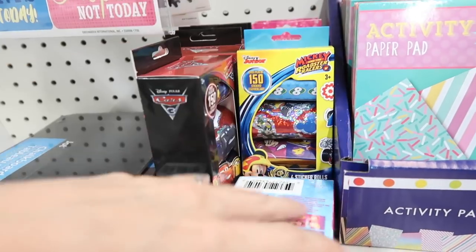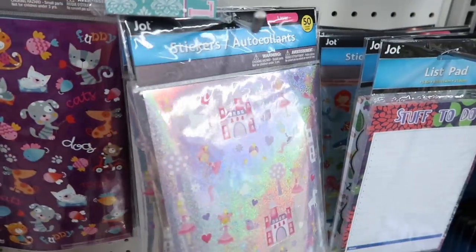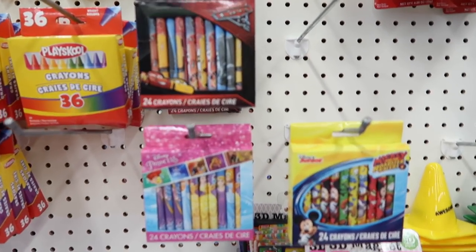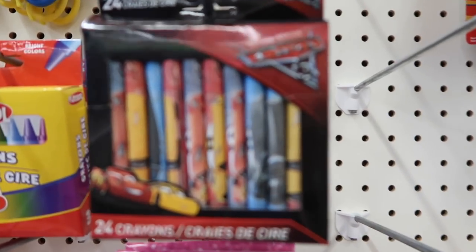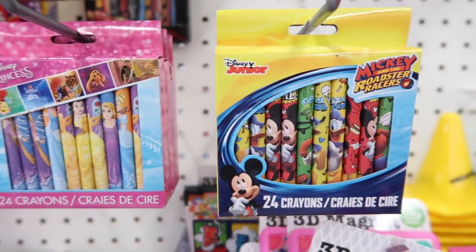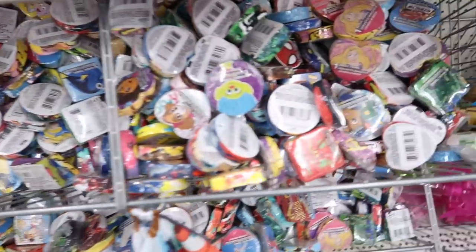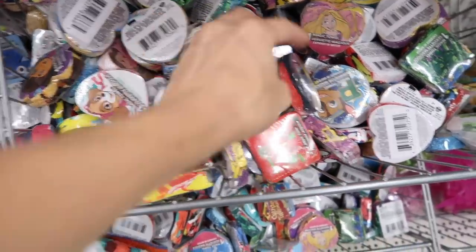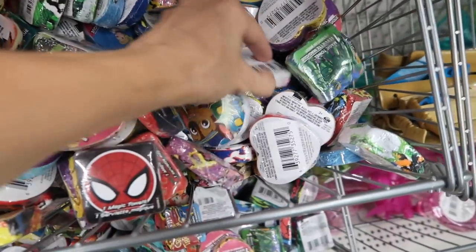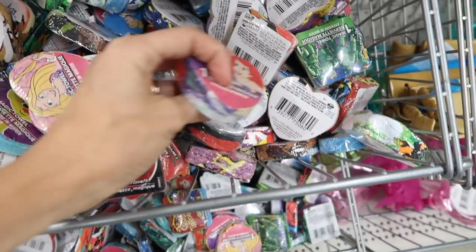Someone told me about an idea where the Disney fairy comes to your hotel after a long day of travels, and if you're a good little kid they leave a treat for you on the bed. So I might ask the Disney fairy to come along to my hotel and plant some treats if my kids are good — and maybe she can buy them at the Dollar Tree. Also, those crayons I passed were all Disney themed. Does Disney have a thing with the Dollar Tree? How come stuff at the Disney store is like a million dollars, but Disney stuff at Dollar Tree is only a dollar? It's blowing my mind.